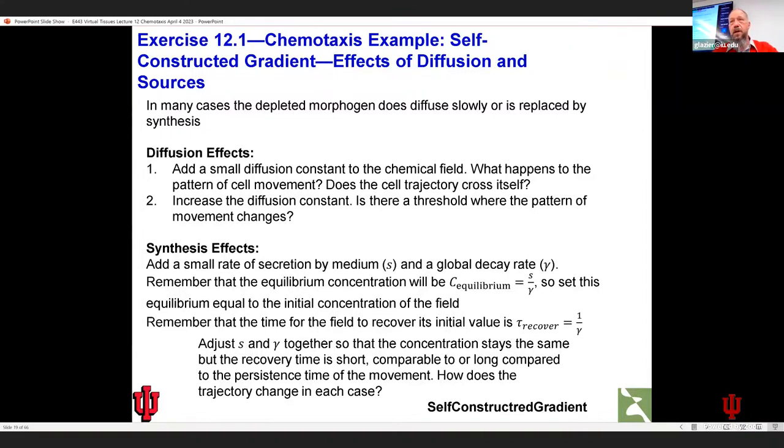It's actually very important for long-range migration. It's very hard to create long-range gradients in tissues because the diffusion length of a typical chemical, as we talked about, a typical morphogen, is on the order of 50 to 100 microns. And so that means you can't really build a gradient that goes more than a few hundred microns. And so if you want to get a cell to move across a centimeter, a gradient can't do it by itself. But this kind of mechanism allows the cell to create a gradient and keep moving in the same direction. You get a small gradient to start the cell in a given direction, and it keeps moving in that direction.